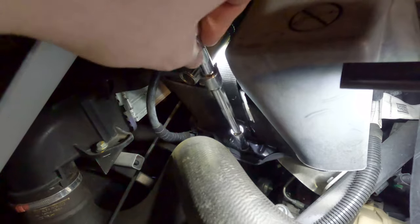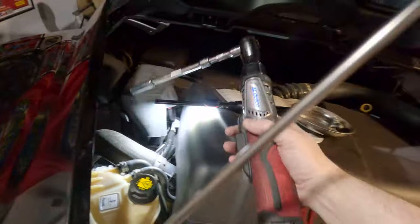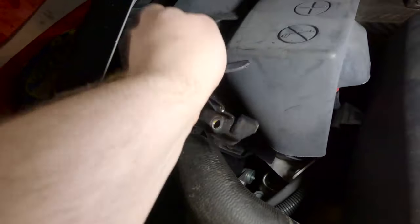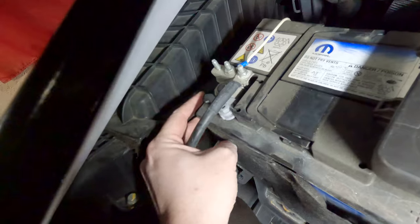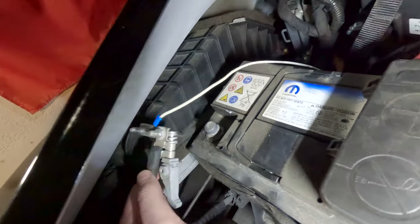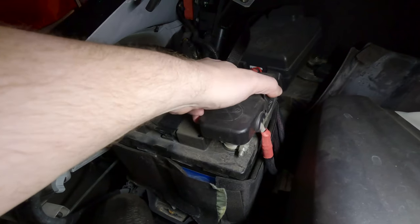There's nothing really special about changing the 4C battery — it's just kind of awkward to get in here. You've got to get this strap off first; we need a 13-millimeter deep socket to get this nut off. The AC Delco ratchet makes quick work of that. With that nut removed, the strap just lifts off, and then the rubber top cover comes off. We want to take the negative side off first — there's this lever, just pull it and it releases the battery post. That's pretty cool.